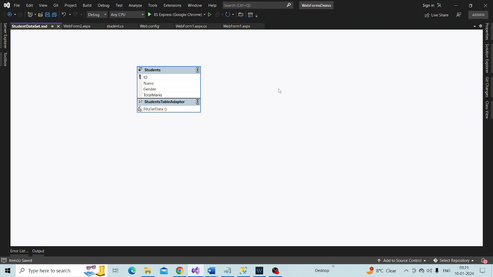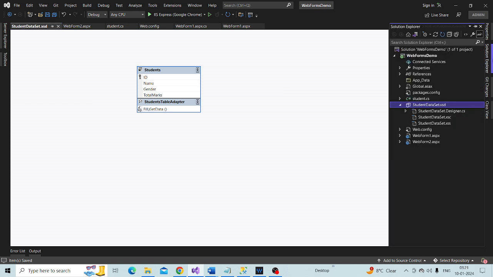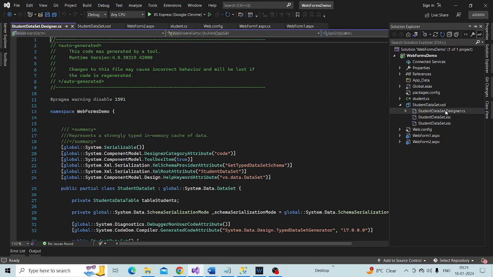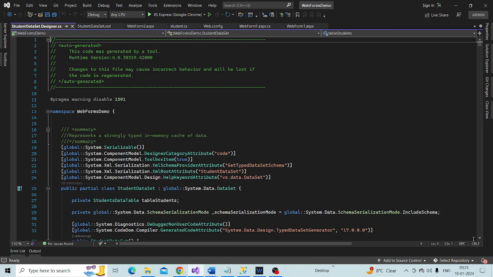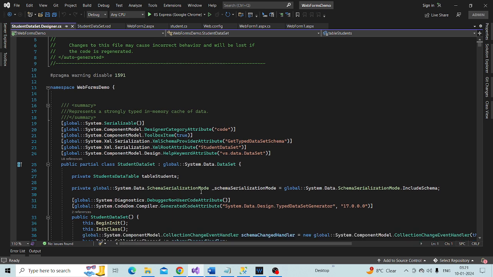Now if I expand the student dataset designer.cs, look at this.